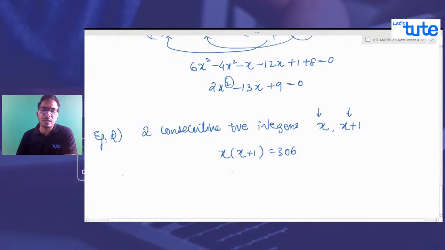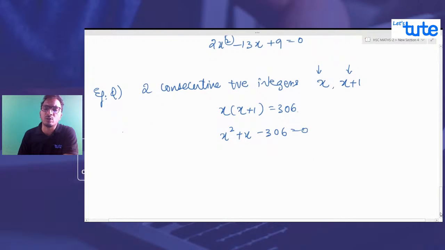So let's expand this bracket. We are going to get x squared plus x, correct? And 306 was our right hand side; I have shifted it to the left hand side. Now we have to find the factors, but we don't have to go for that, because we are going to solve it in the next lecture. In this lecture we are only seeing what quadratic equations are and how to identify them, how to form them, even if the equations are given, how to identify them.